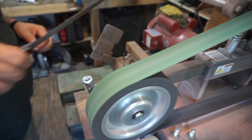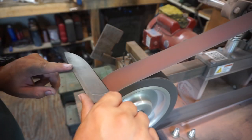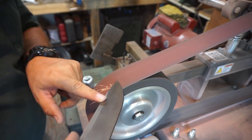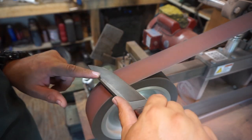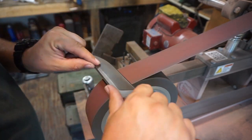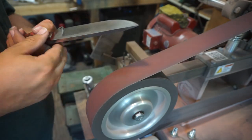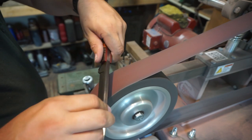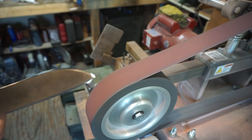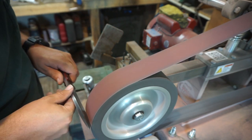Once we feel confident with that secondary bevel, we're going to step up to the 800-grit belt and do some passes going against the rotation of the belt, ending with passes going with the rotation. This definitely worked out well — it's a lot easier working in this bigger open area than on the 1x30, but we'll still have to work with the 1x30. Going towards the front of the wheel was actually a little bit easier to control, so I'll probably be doing that from this point forward.